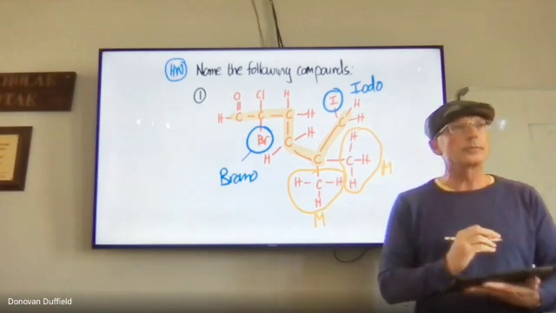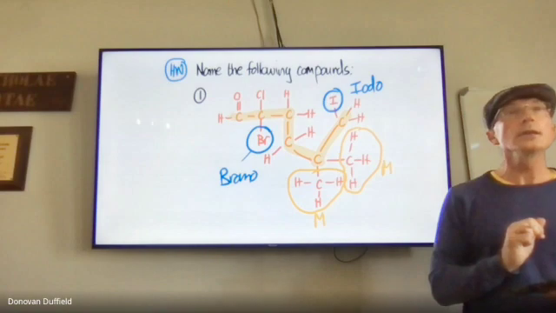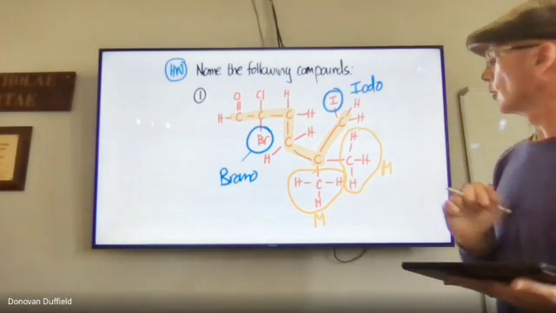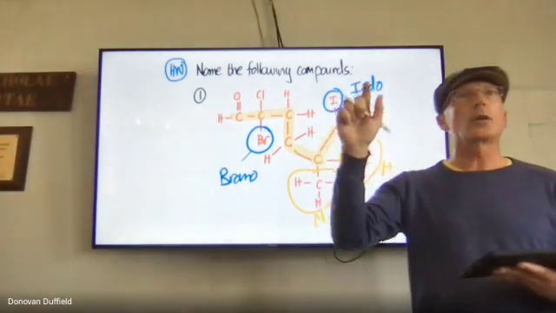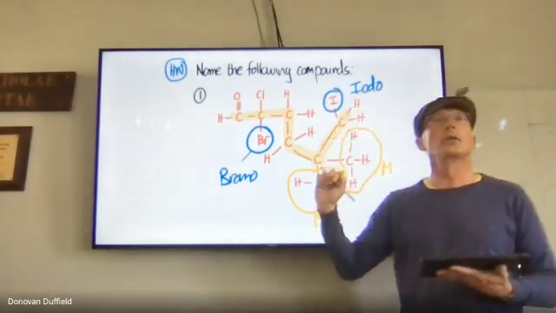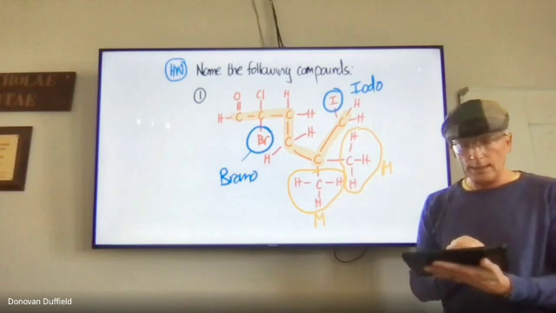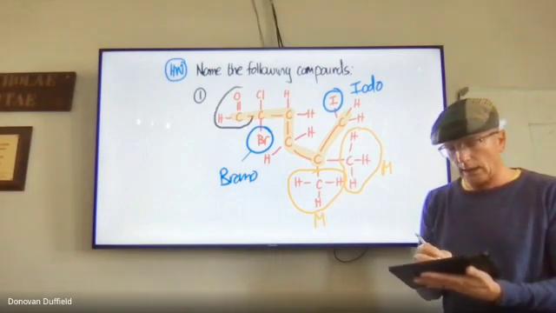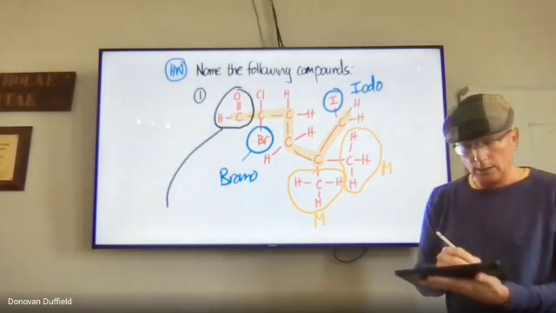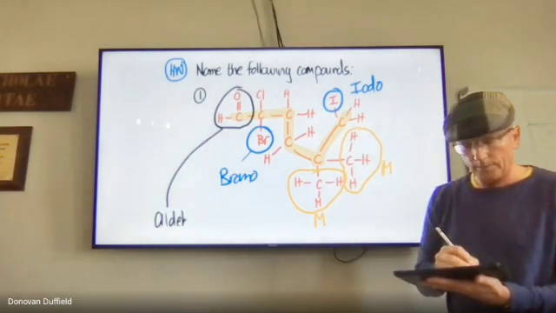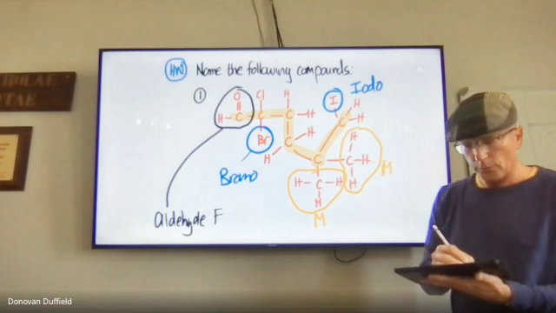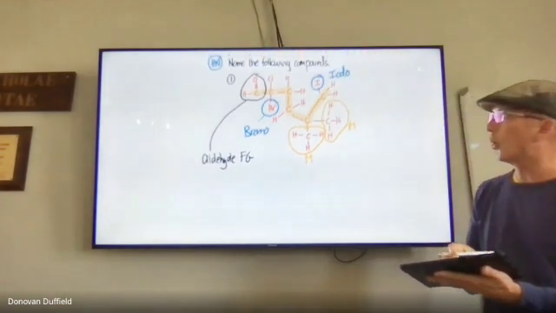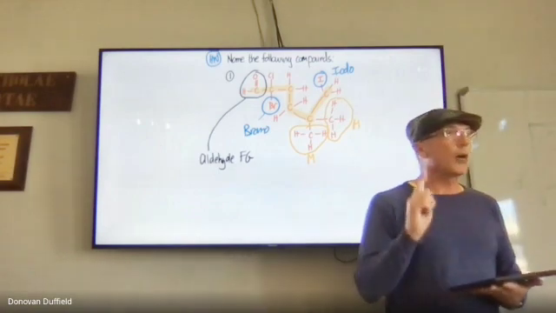So isn't it like hexanol? Anol means it's an alcohol. This is not an alcohol. Okay? All right, so let's take a look at this. So here is where our aldehyde functional group is.